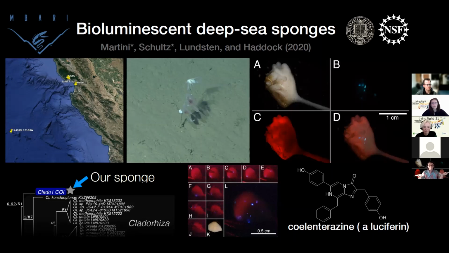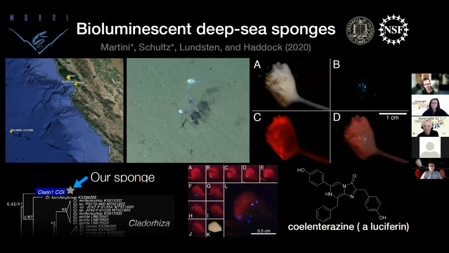We found this field of sponges, and they all had these comb jellyfish on their stalks. For centuries, people have thought that no deep sea sponges are bioluminescent, or no sponges whatsoever are bioluminescent. But Séverine Martini checked the sponge for bioluminescence. She took it into a dark room where it was like 4 degrees and poked it and saw that it was emitting light. So this was a big discovery, because previously, we thought that no sponges were luminous.